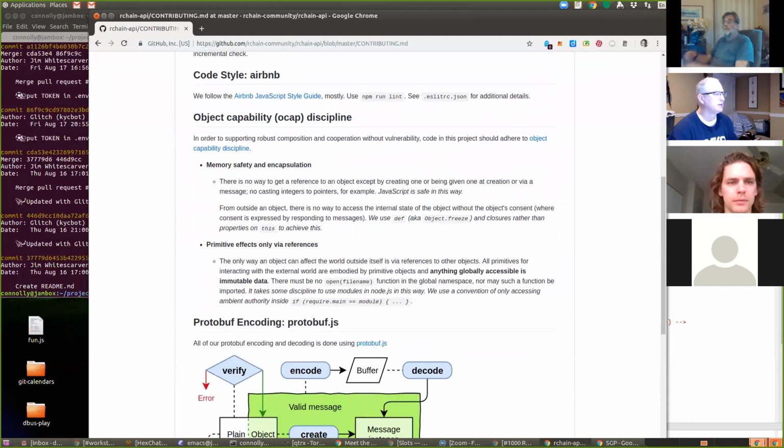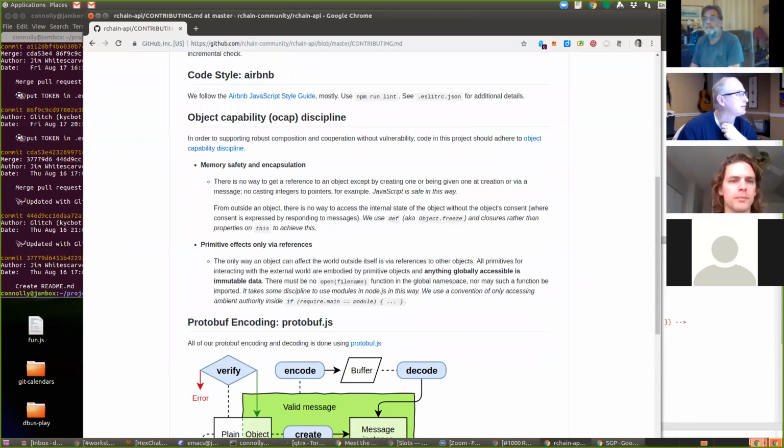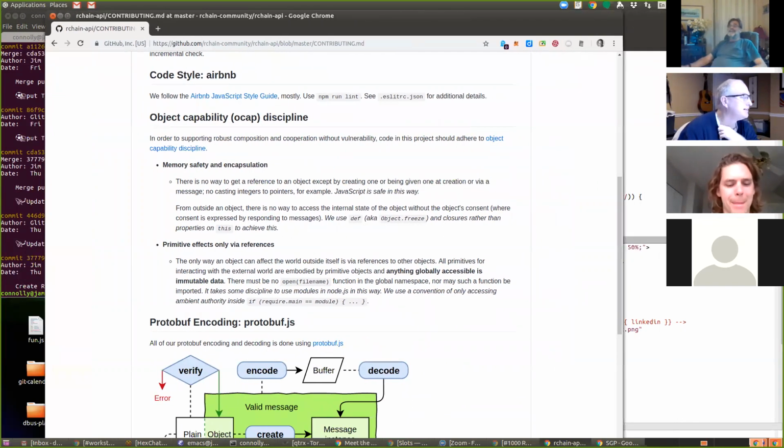Okay. So I'm going to try to refactor this code for object capability discipline in 10 minutes or something. Good idea. Should we plan on continuing this at another time after we're done here? But yeah, I probably won't finish, and that's okay.